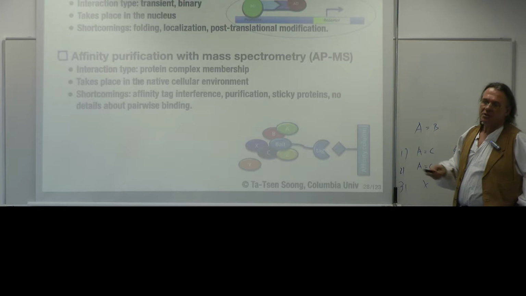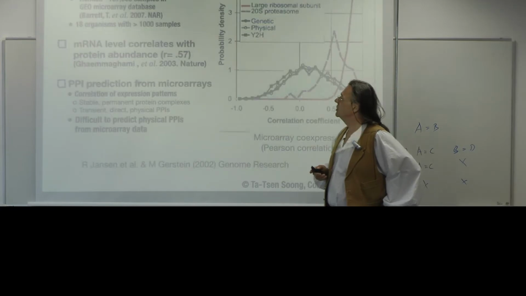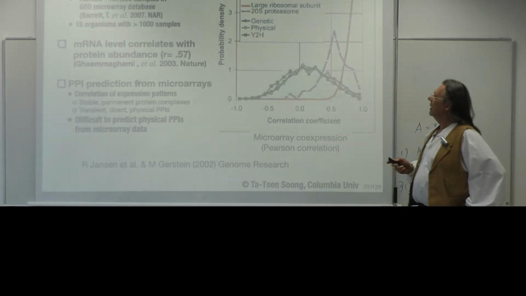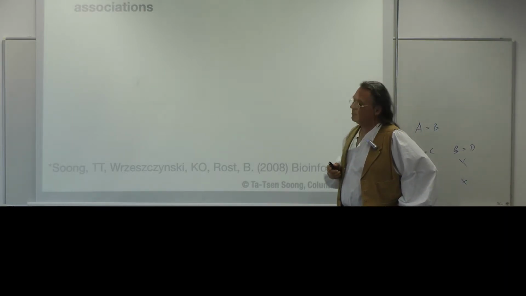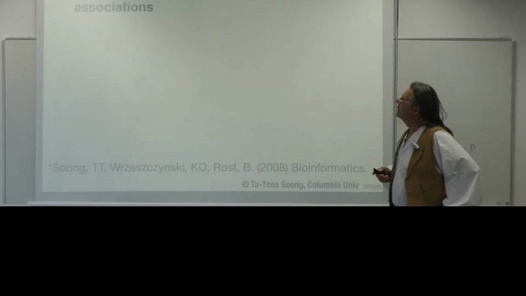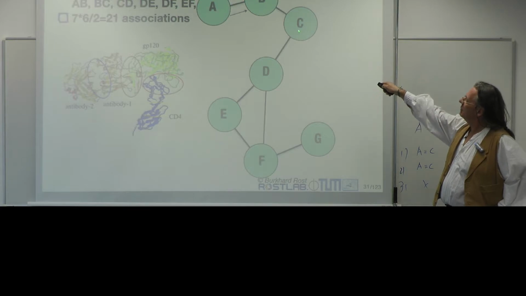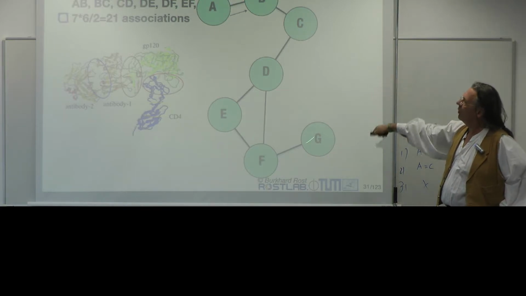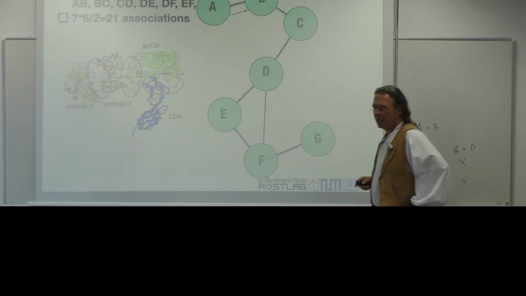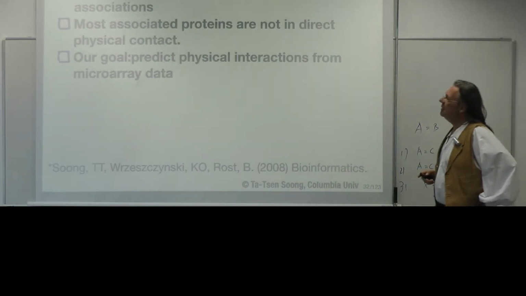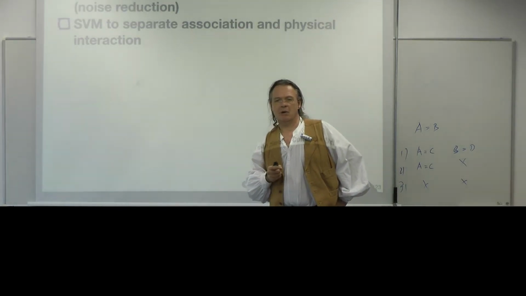So this is essentially to see what glues together, and here you sort of test systems to really see individual pairs of proteins. We see some correlations between microarrays, but what we actually see is that microarrays reveal functional associations. They don't show interactions, so they do not really show A interacts with B, B interacts with C. They just give the whole thing here. While we really are talking about these pairwise interactions. And that is not what microarrays give. And the question then became, can we actually predict physical interactions from the microarray data?